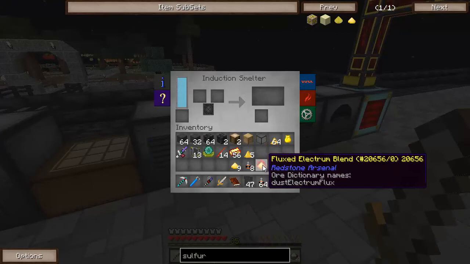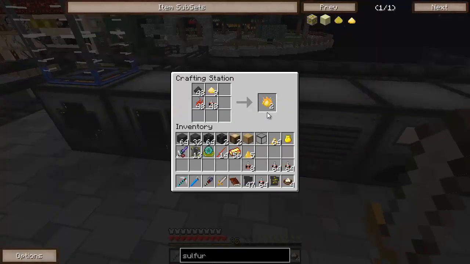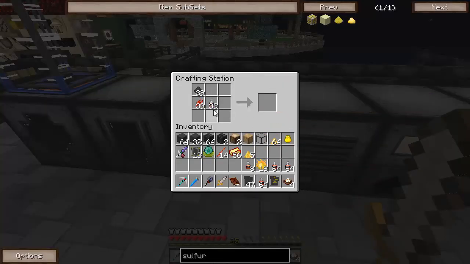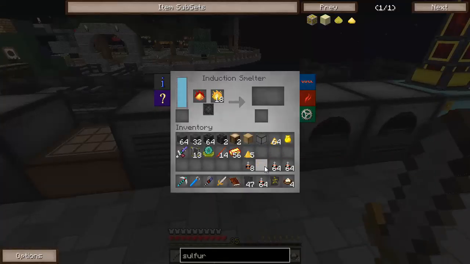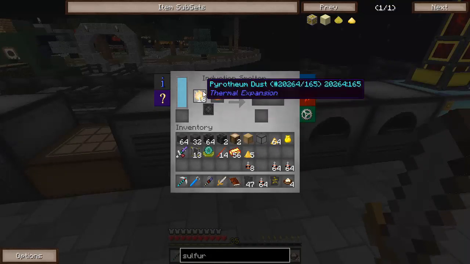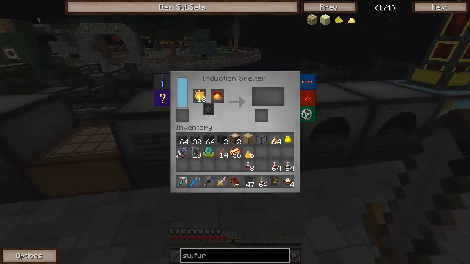Put that in there with pyrothium. The easiest way to get silver or sulfur is to pulverize blaze rods, and since now I have lots of blaze rods from there, I can make pyrothium pretty easily. All the other stuff is really easy to get. I'm gonna mix those two together in the right order. No? Hello? Is that not right? Oh, I need 2 blend. That's right.